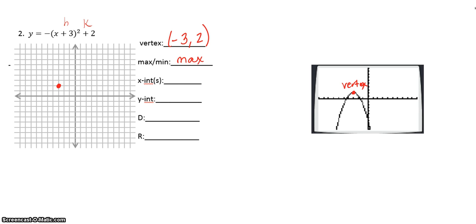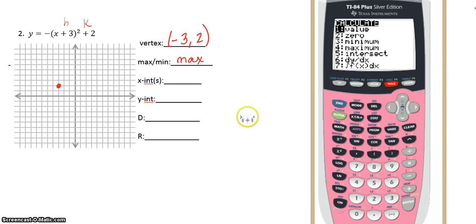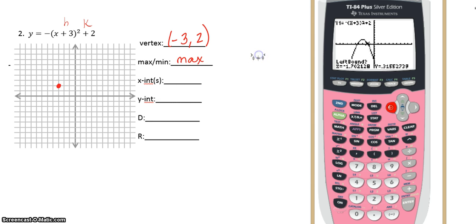Okay, so now we need x-intercepts. We have 2 x-intercepts, one over here and one over here. Those are our x-intercepts. To find those, we're going to go to Second Calc. Those are called zeros, or x-intercepts, and now I'm going to go all the way around to get to the left of the left one there. So I'm to the left of the left point. It says left bound, I am there, so enter. Now right bound, now I need to go to the right of the left point, and I don't want to go too far. I can't go past the other x-intercept. So now I'm to the right of the left point. Enter. So I've gone left, right, and now I'm going to guess really close to it, center, enter.